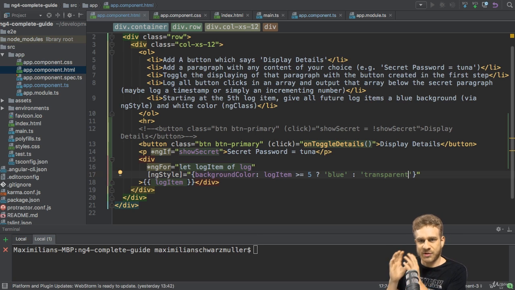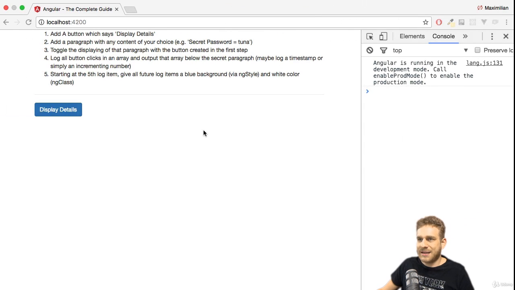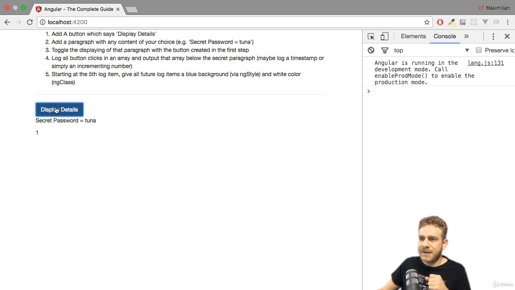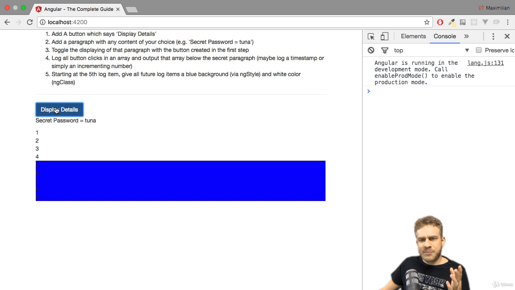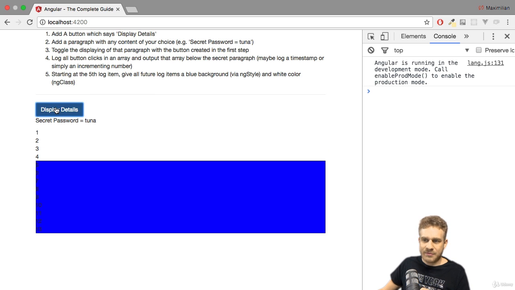logItem, of course, is a number, so this check should be easy. And yes, you could outsource this part, of course, into a method you call here. Generally, having most of the logic in the TypeScript code in the body of your component is a good practice, but here I think it's also okay to put it into the template and show that this is possible too. With this check now in place, let's see if it works as expected. If I click this button, the next item should have a blue background. And it does. So that's working, but pretty hard to read, right?